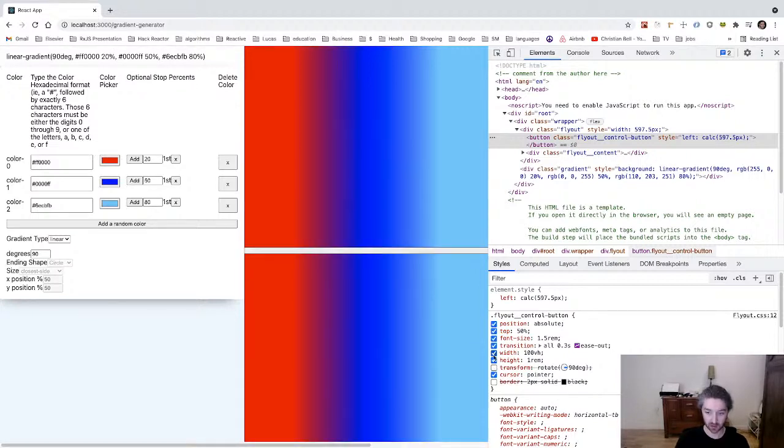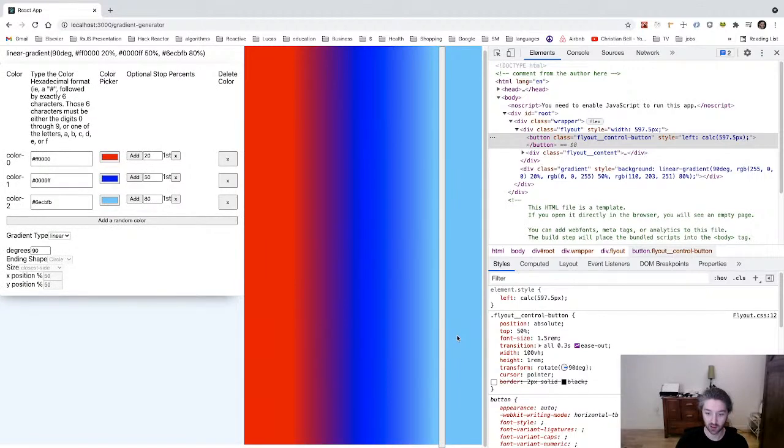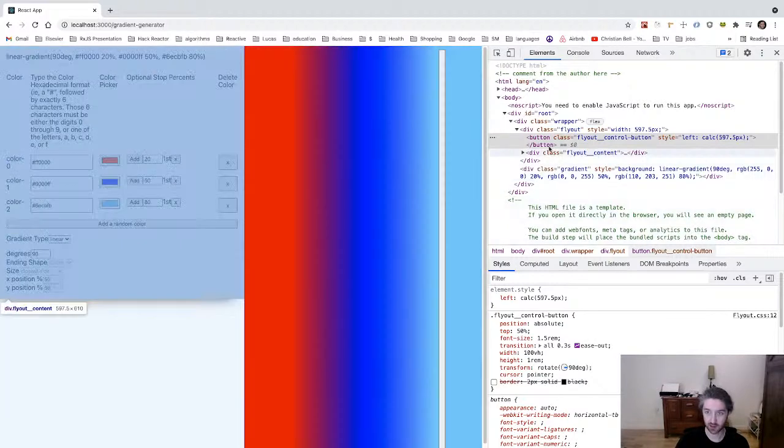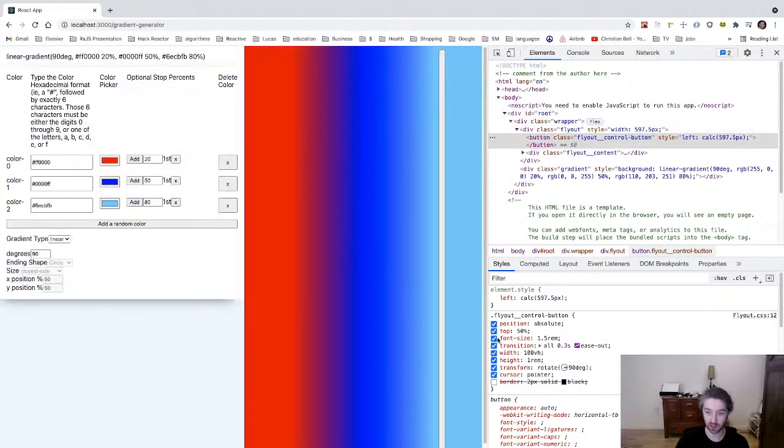When the flyout is absolutely positioned with a width of 100 viewport height, and when you are transformed, when you're rotated, your top is 50% of what?